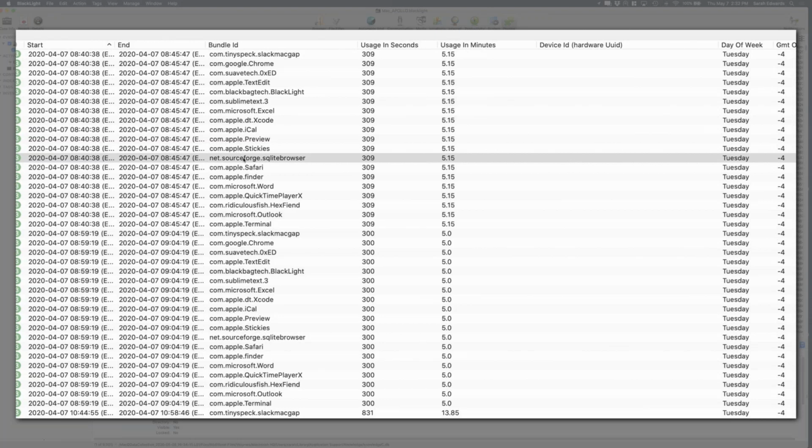So now I know exactly what I was doing on, let's see, April 7th at 8:40 in the morning. I was using a bunch of different applications here: SQLite browser, Preview, iCal, Xcode, Excel. Because this is being extracted from a Mac, the usage here is all the same for a very specific time period.